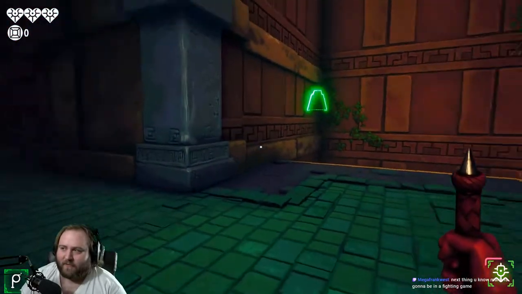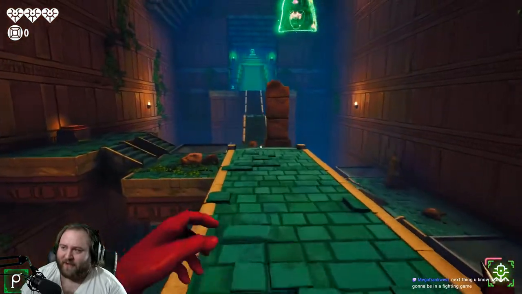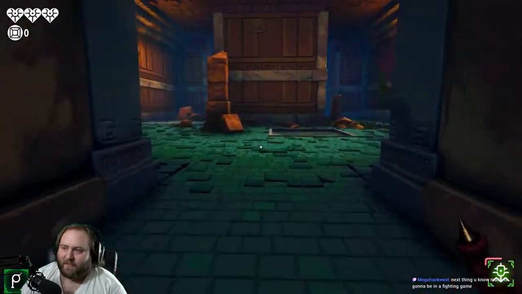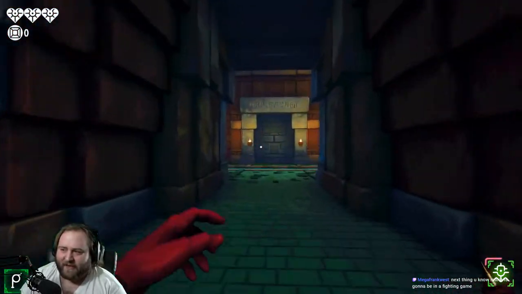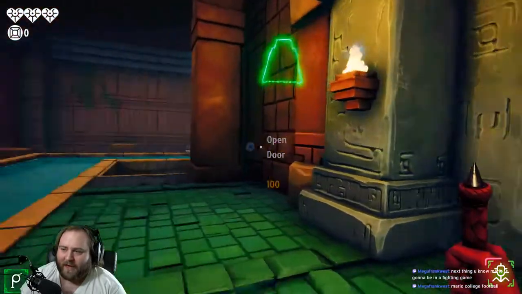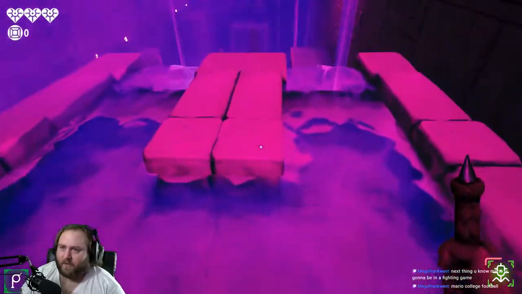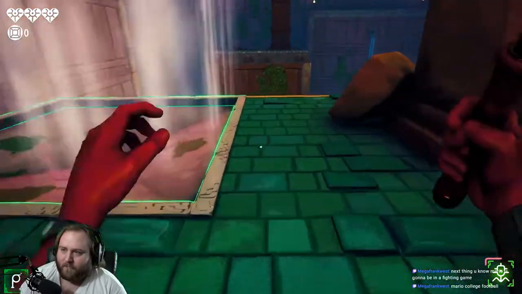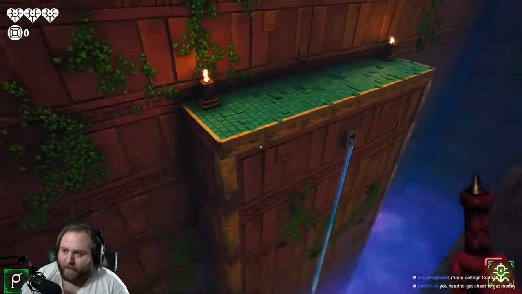Whoa, what the fuck? Next thing you know, Mario's gonna be in a fighting game. Mario combat. Something's shooting at me. Probably not. I don't really play fighting games. Not really my forte. Yeah. I don't have any money. Oh shit, get out of the poison, you dumb fuck. Woo!